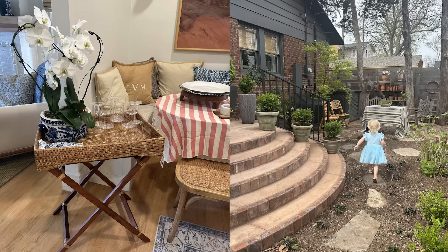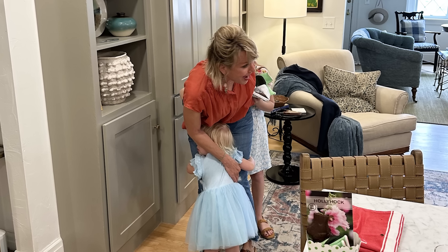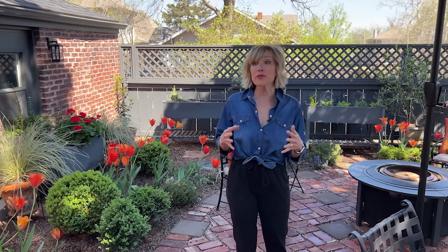I learned some things about entertaining back here that I'll share a little later. The weather was wonderful, the light was wonderful — we could have used a little more sun, but it was basically ideal. We just loved it. Let's take a break before I tell you about some of the things I've done out here. I'll share my inspiration picture, talk about what will come after the last frost date — April 15th — and how I anticipate using each space.